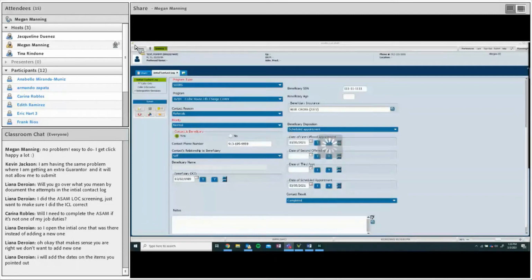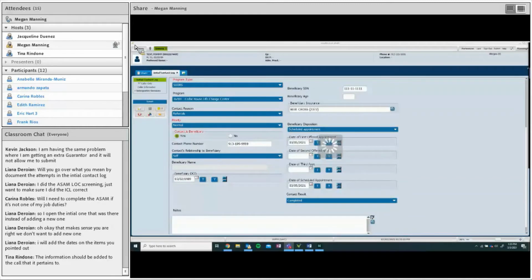I'm not 100% certain whether you are editing the initial or adding new records. So if we do not have the answer to that, we will want to add it as a parking lot item, just because I don't want to speak incorrectly.